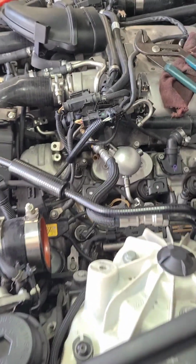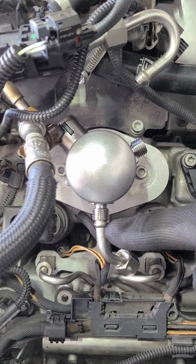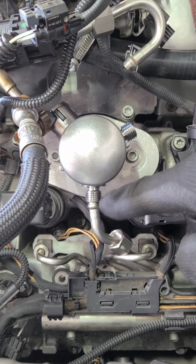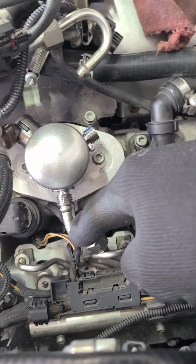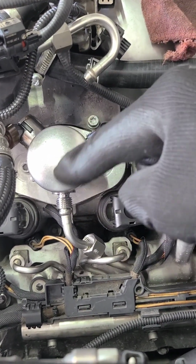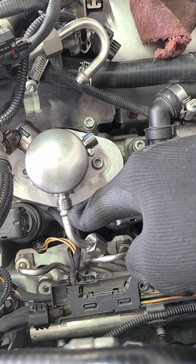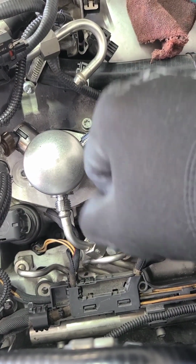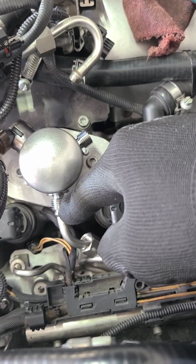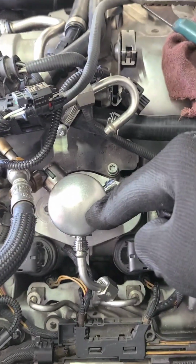All right, so I ran into a little problem. The bottom line, it was about a quarter inch off. Now, the original one, I had to pull this line down a little bit to get the old pump out. When I put this one in, it was about a quarter inch off. So I don't think I did that when I had to pull it down a little bit. I didn't even pull it down that much. It was just a tad, so I can wiggle the old pump out.